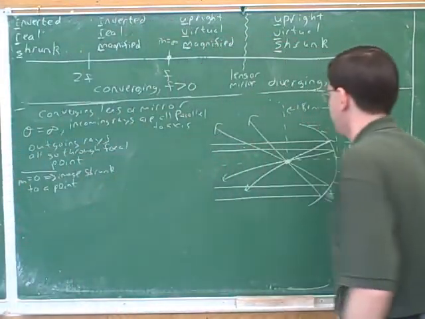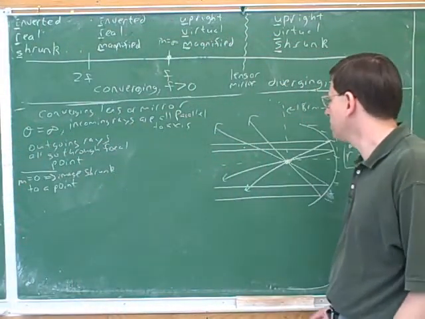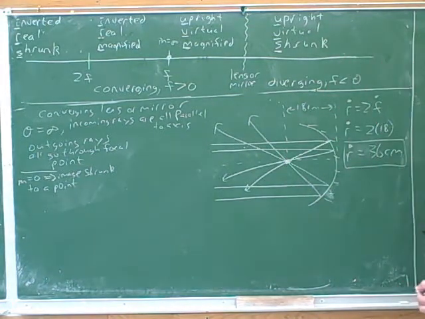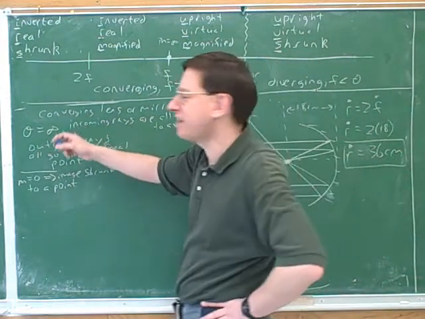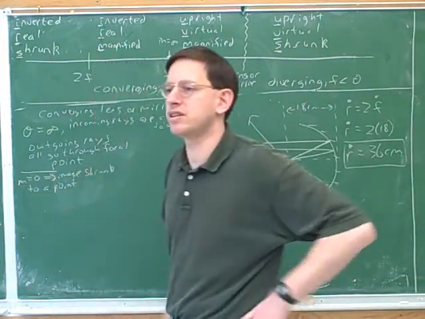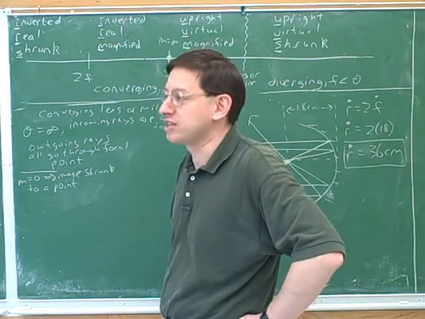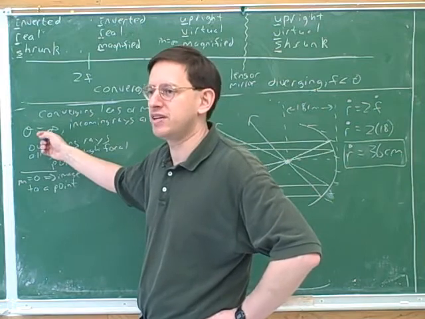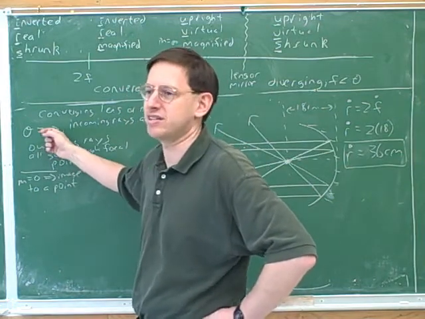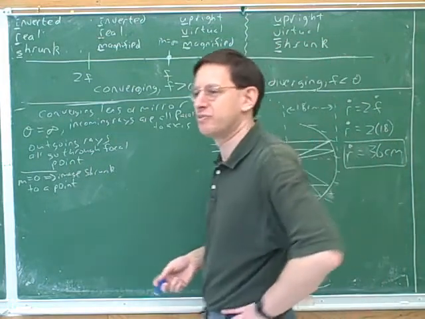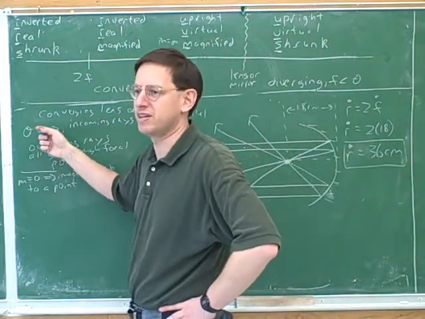So let's see what the logic for that was. Now, how did you know that all the rays here were coming in parallel to the axis? Because of the sun's distance. Which is near infinity. It's not really infinite, but it's so far away, we can approximate it as infinity. So you've got to watch out for this on the exam. If it seems like the object is really far away, maybe you're supposed to approximate the object distance as infinity, especially if they don't tell you the object distance. Again, a lot of people would look at this and say, gee, this isn't fair, they didn't tell me the object distance. Well, that's because we're supposed to approximate it as infinity.